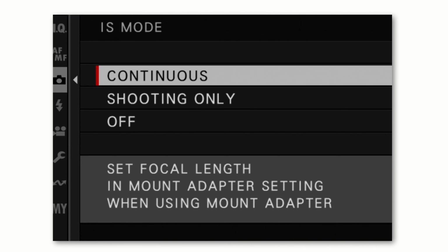So even if I don't have the shutter button pushed down halfway, the image stabilization is always working. Shooting only means it is only active as long as I have the shutter button pushed halfway. And then the off means image stabilization is completely off.